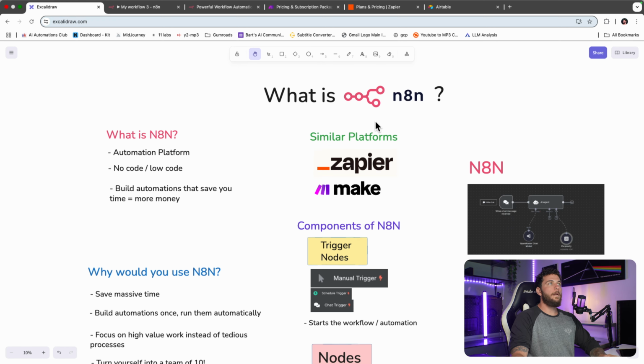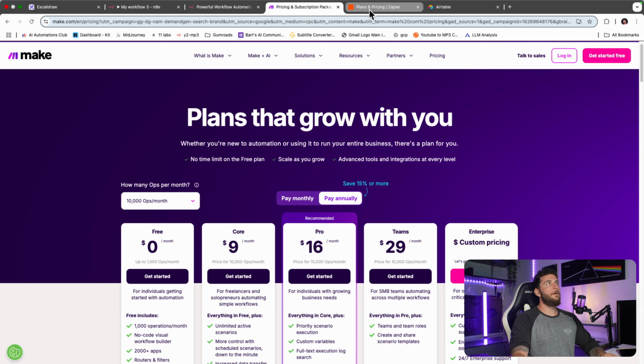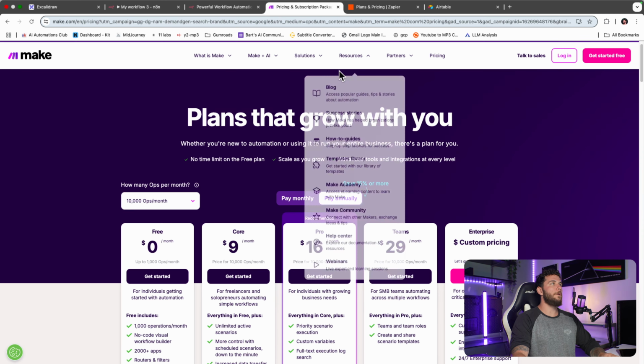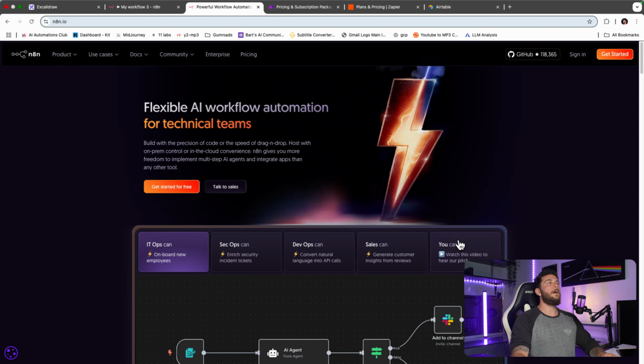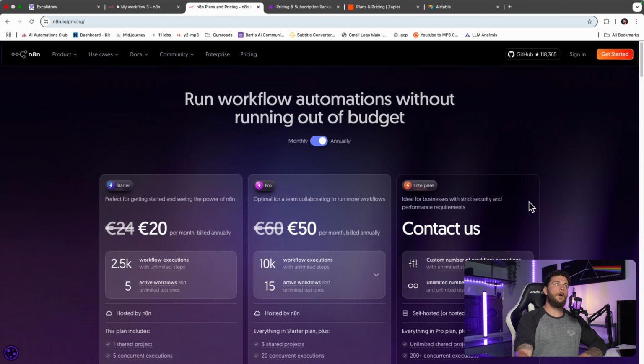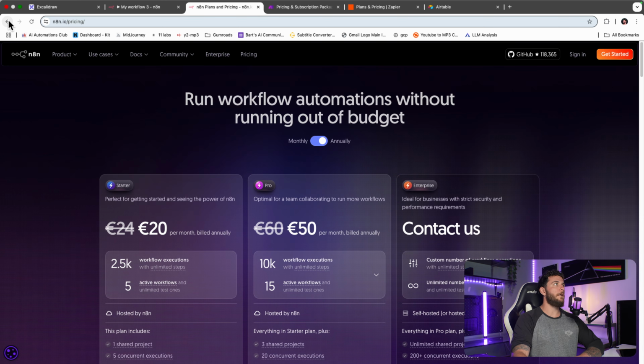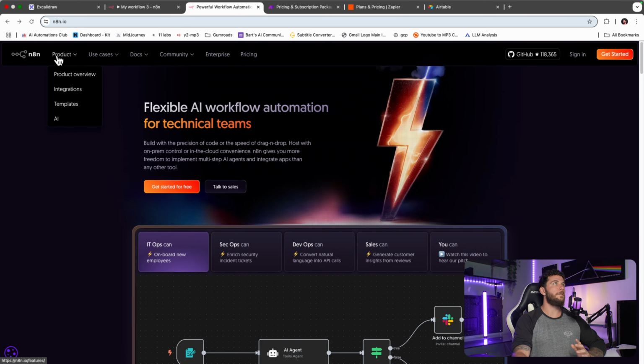So similar platforms to N8N are Zapier and Make.com. I'm sure you've heard of them. Make.com, I would say, is a better choice than Zapier. Zapier can get pretty expensive with the amount of money you have to spend per execution, and so the difference between all of these three is that with N8N, you can actually self-host it through Hostinger, or you can run it on your local computer, so you can run as many automations as you want. Now, there is a way you can run it with N8N, and you'll be hosting it on their cloud server, but like I said before, you can self-host it and save yourself some money that way.